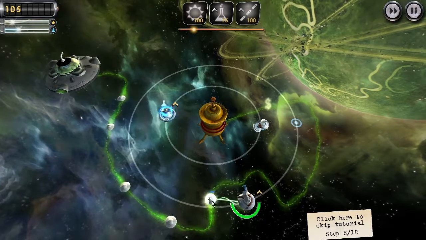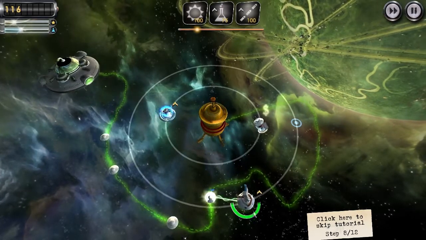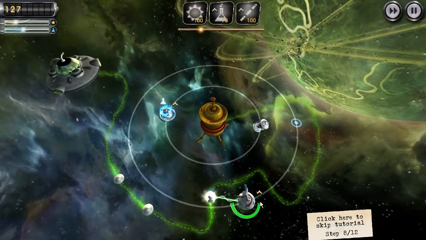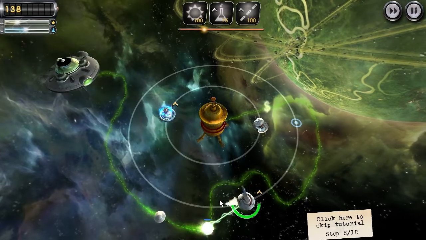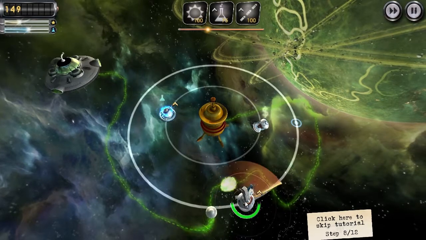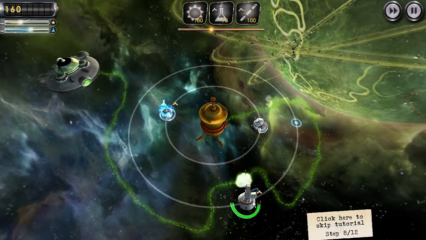Now as you can see, when the ship flies past, we start taking shots at it, but also these green beams start coming out. And this little green bar just around the edge shows the total health of our ship. It can only take so much punishment. But what you can do is you can actually repair these.